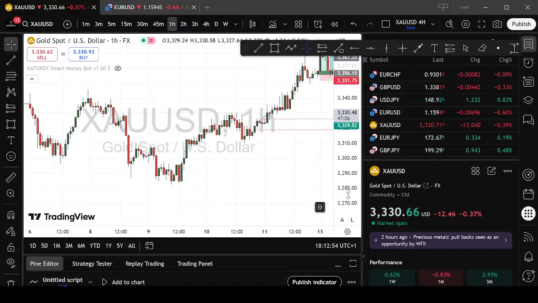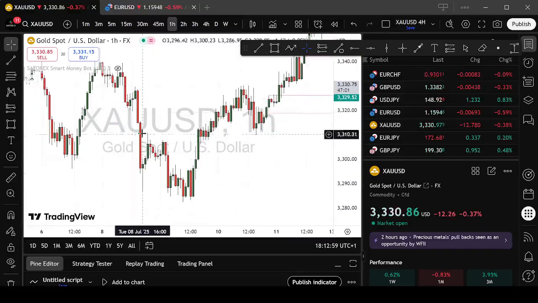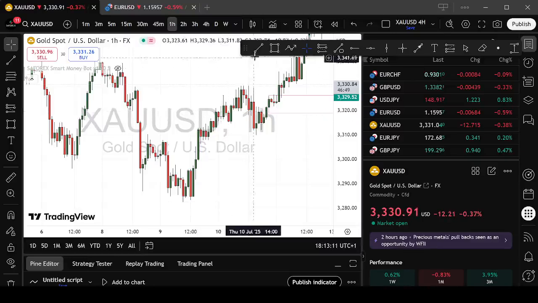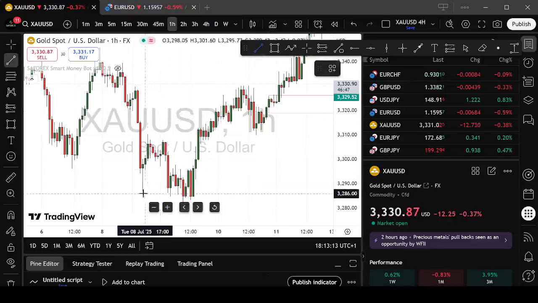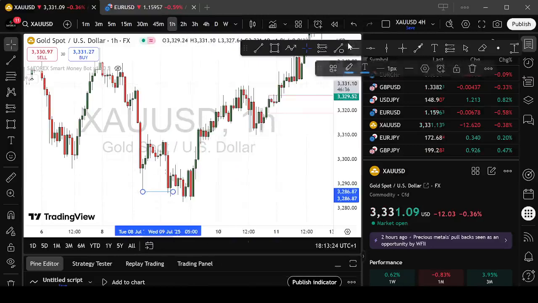Now look at this model here. What did you see here? Now the market, this is a swing high, rather. This is a swing high, right? The price was coming down and created this high. You see, bias rejected, it created this high. But what did you see? See, the market actually swept this low. This was a swing low rather. So the market created this major low, then broke this major low. This is what we call a sweep of liquidity.